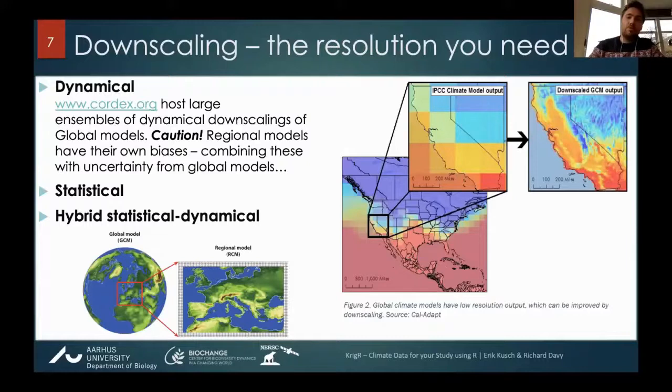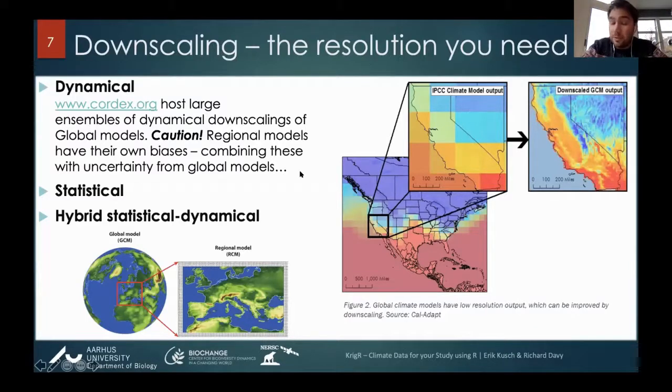And there's 3 basic different ways of doing downscaling. So bringing that low resolution climate data to the sort of resolutions that you're interested in. The first one is doing dynamical downscaling. So this is quite simply, you take your boundary conditions from a global reanalysis, and you run a dynamical model over a small domain. And then you get your variables at a higher resolution.